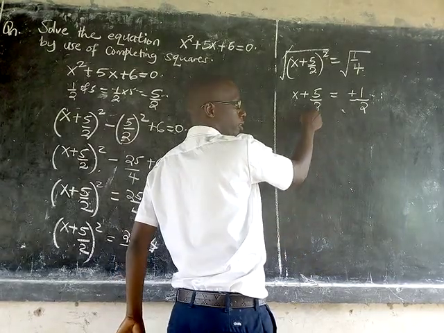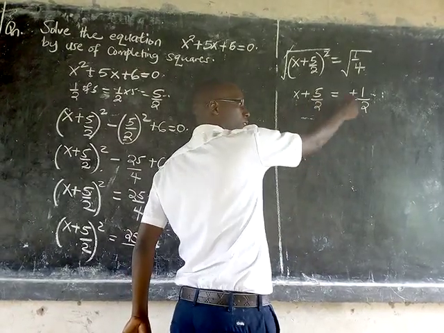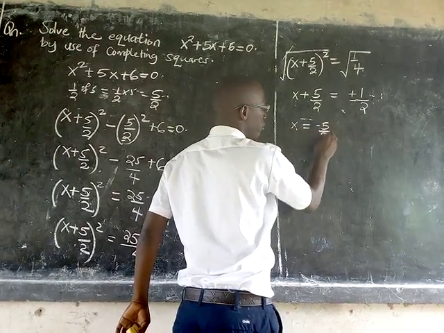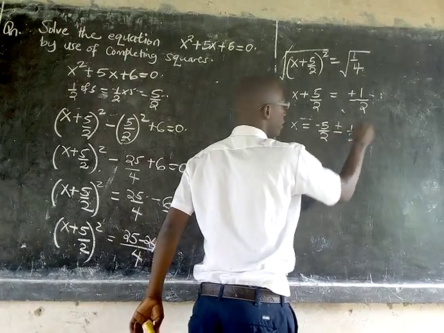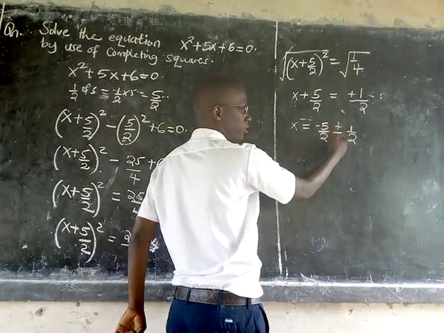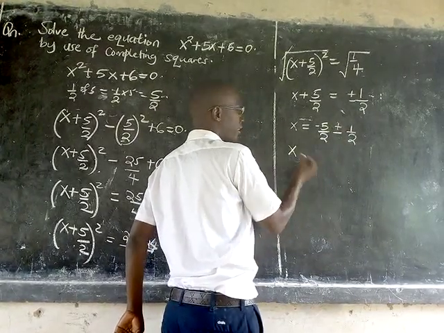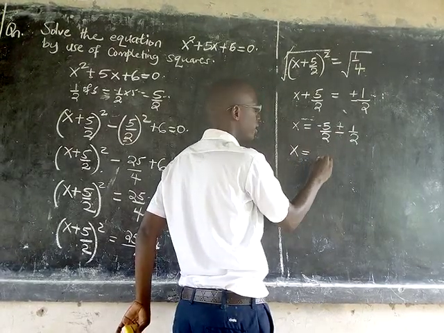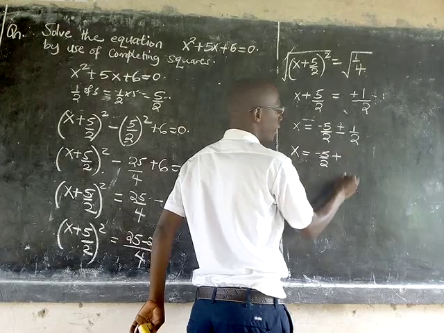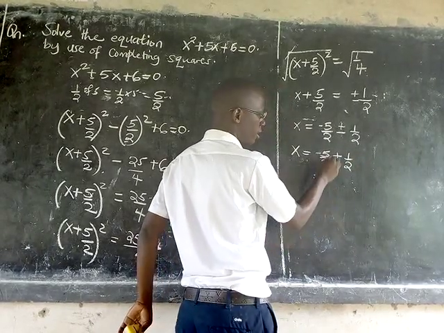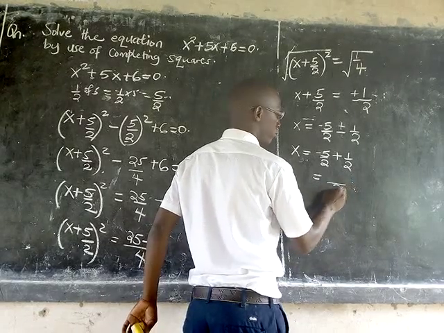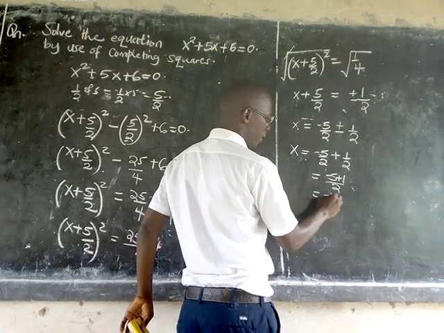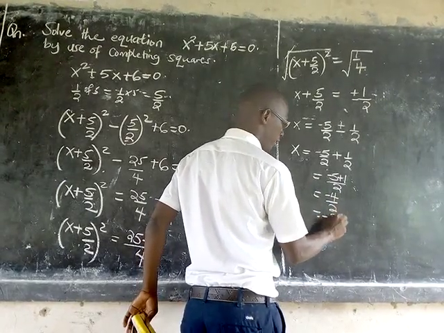Now afterwards, we have to take this 5 out of 2 this side. It is a positive, when it comes this side, it becomes a negative. So we are going to have x is equal to negative 5 out of 2 plus or minus a half. So our x has two sides. It's a positive or it's also a negative. So we shall have x is equal to, we're going to first of all add, because we're saying it is a plus or a minus. So I'll have a minus 5 out of 2 plus 1 out of 2. This gives us, because we have the same denominator, negative 5 plus 1. We shall have now negative 4 divided by 2, which gives us a negative 2.